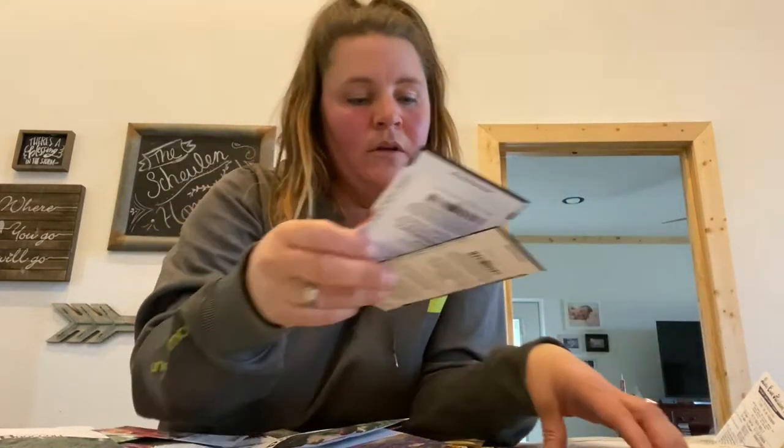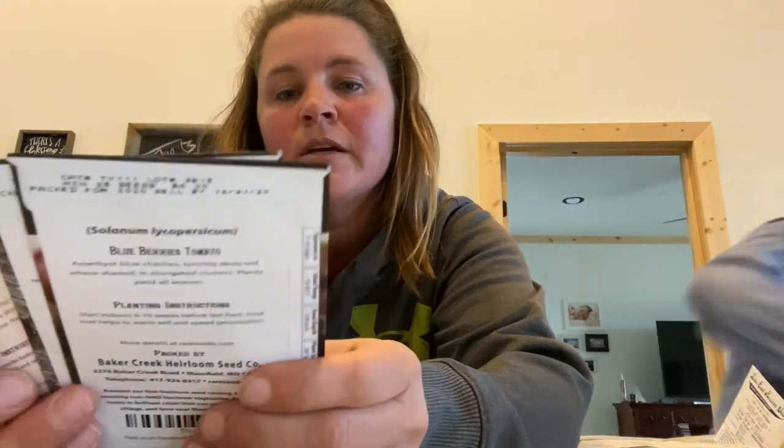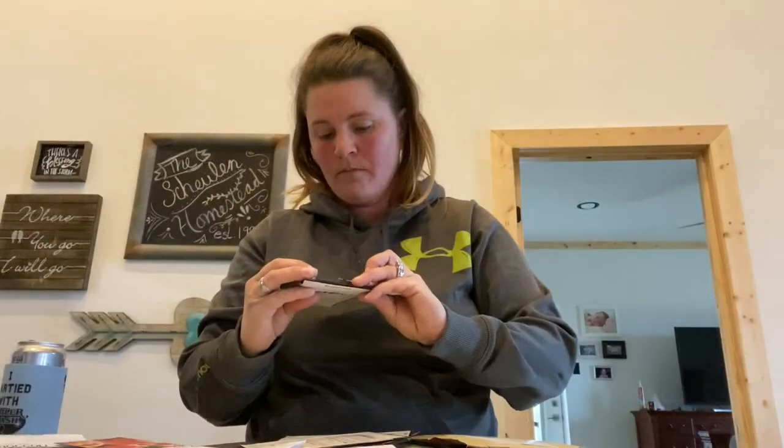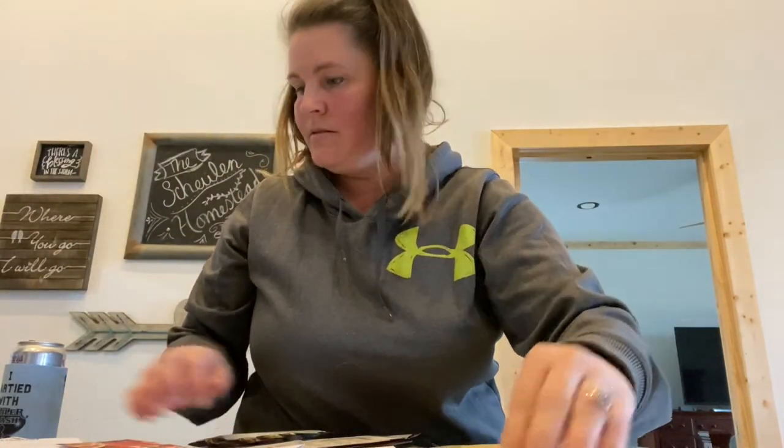I'm so excited about them. I hope to share with you as I go through all my gardening and where I'm going to put them in the beds. I'll do more videos and we'll watch the progression as the year goes through. These three, I think, are the most exciting ones. We love cherry tomatoes — we buy them all the time at the store. We're going to grow these organically and hopefully they have a really good harvest. I heard they taste amazing. The other two I'm really excited about are the Royal Burgundy Bean and the Dragon Tongue. I'm trying to put more color, more vitamins and minerals — I just think they're going to be so cool. Canning them, feeding them to my family for dinner. I am in seed heaven.